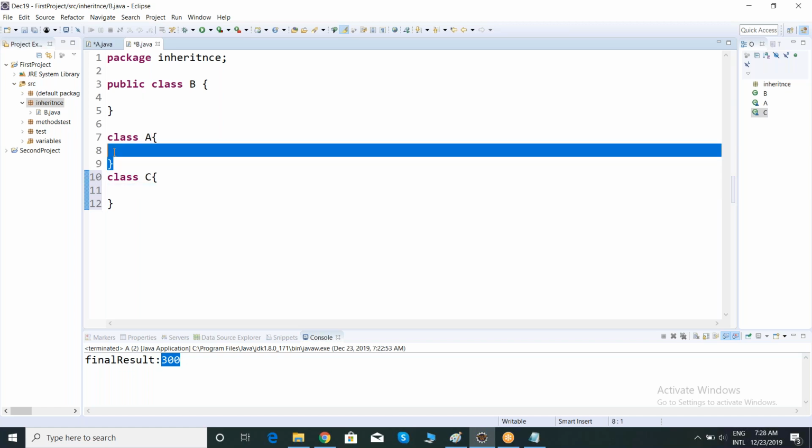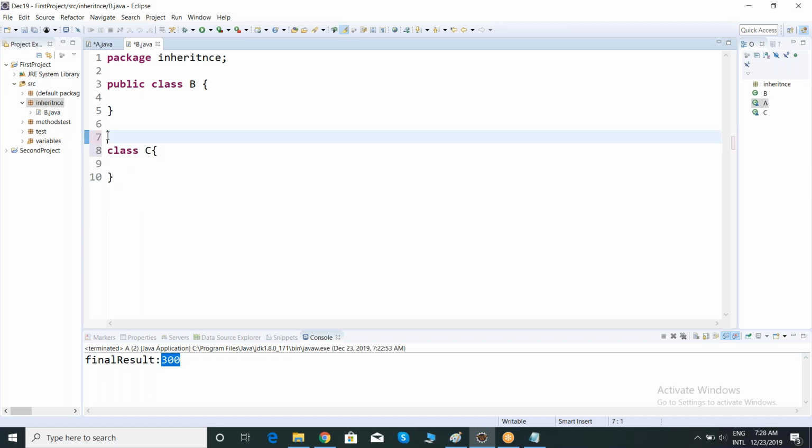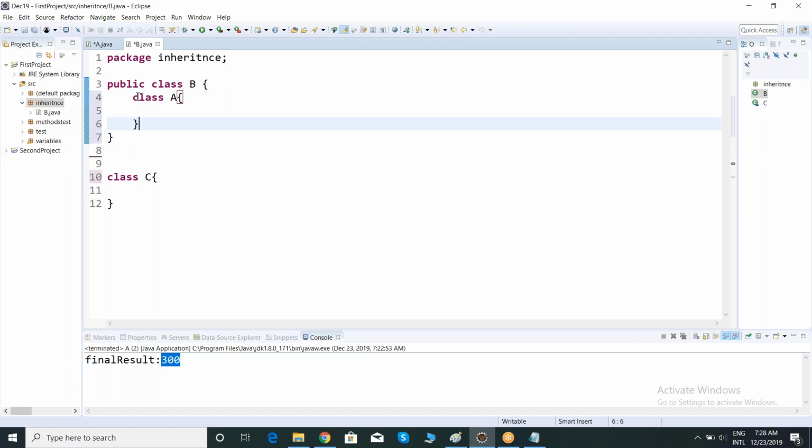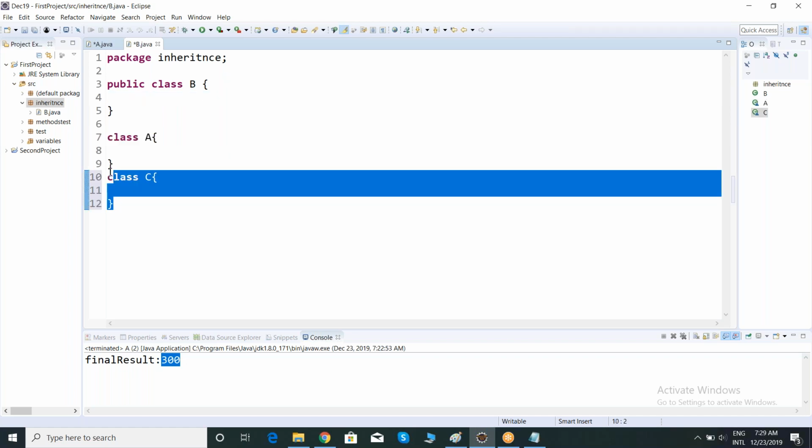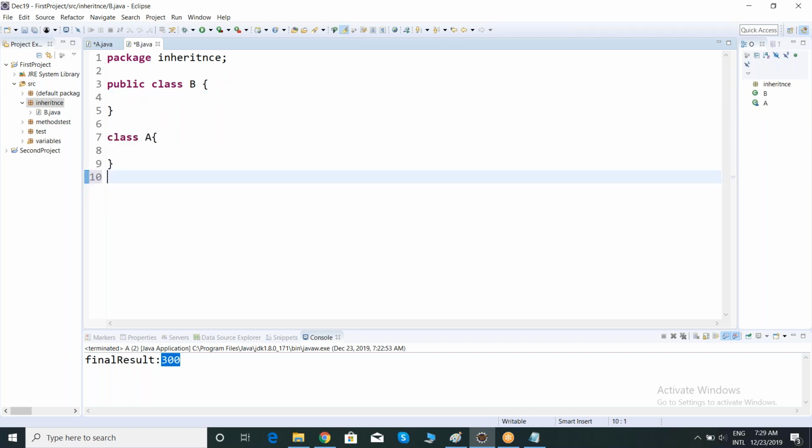Or else, if you want, you can take one class inside another class. This is allowed. We are calling this nested classes. Like this, you can take n number of classes. Remember, inside a method, you should not create a method. But inside a class, we can create a class. Within a class, we can create n number of methods, and within a file, we can create n number of classes. You have to practice like this, team.